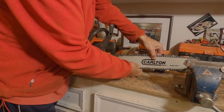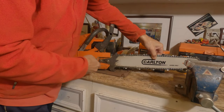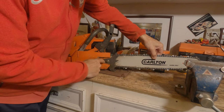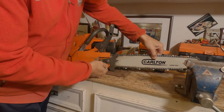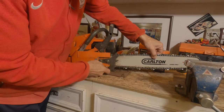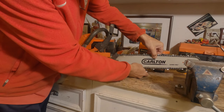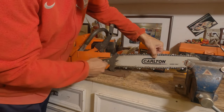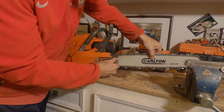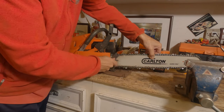And generally either you can pull the bar out from the saw, or some of them have another screw here that you put a screwdriver in and turn it out, and that would move the blade out. But this one here, as you can see, if I just move the blade up a bit, that tightens it right up. So this can just be adjusted like that. It can also be adjusted with that adjustment there. But if I just raise this up a touch, which is probably where it wants to be, and tighten these back up, I get a pretty tight chain there.